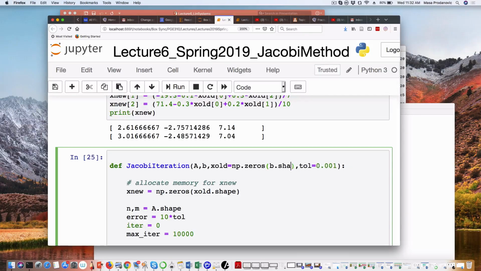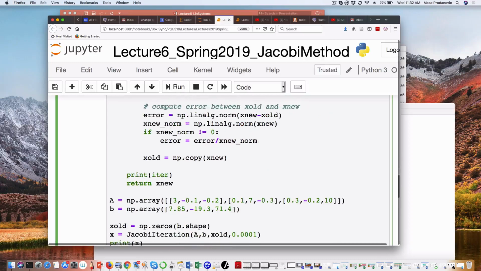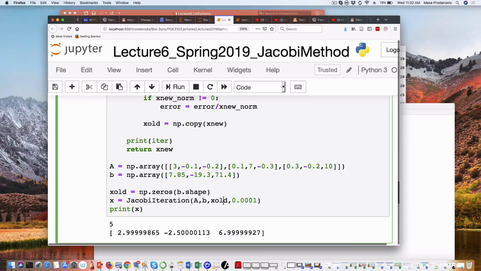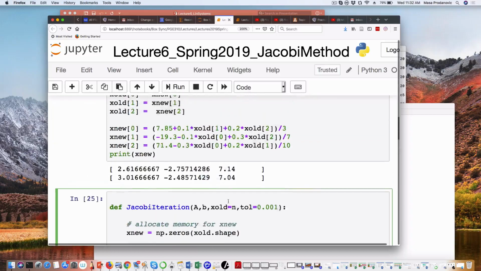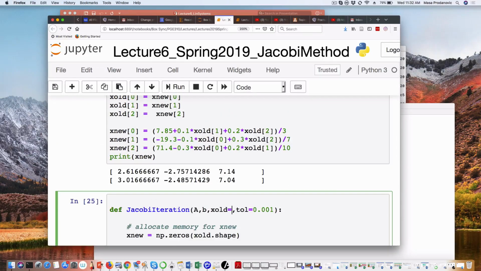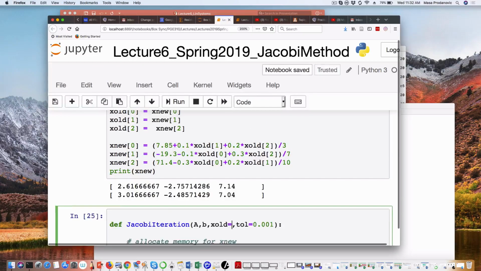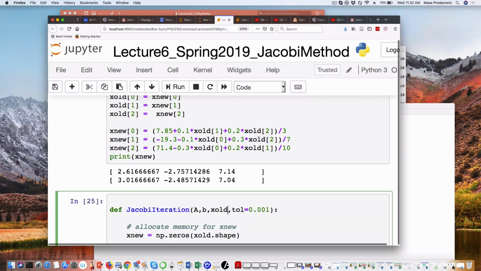I was providing it x old, so it never executed this part. Did everybody else have a problem with x old equals b shape?